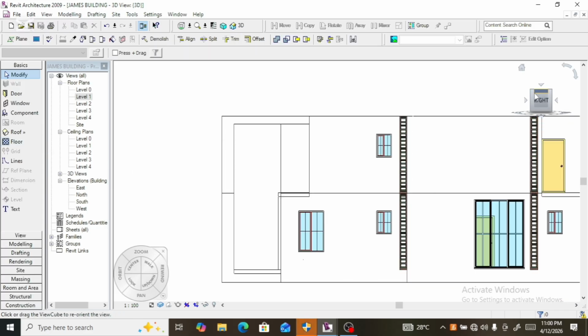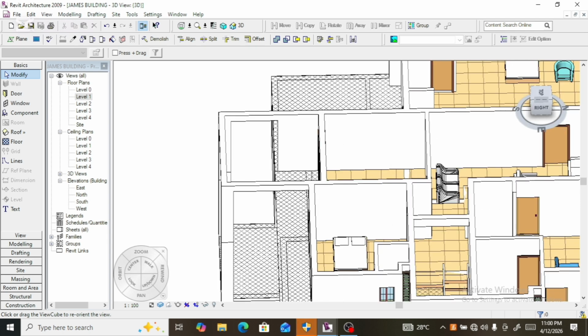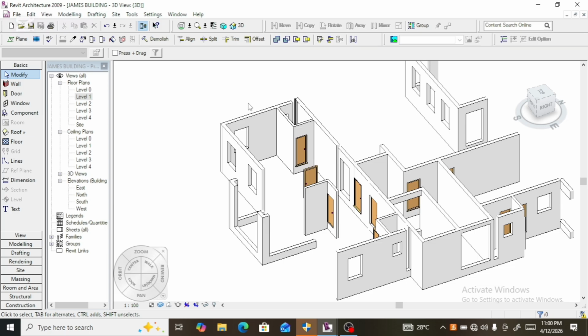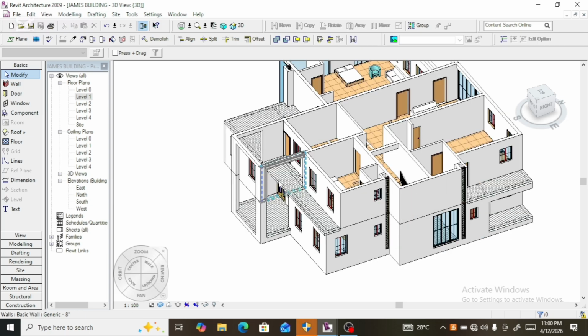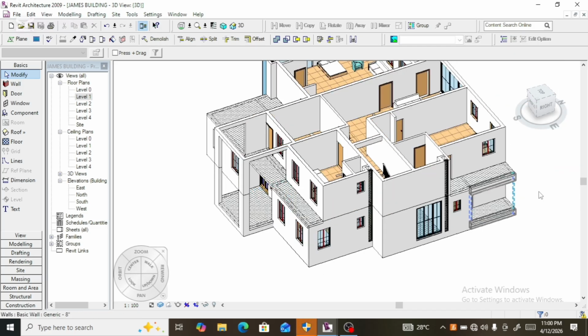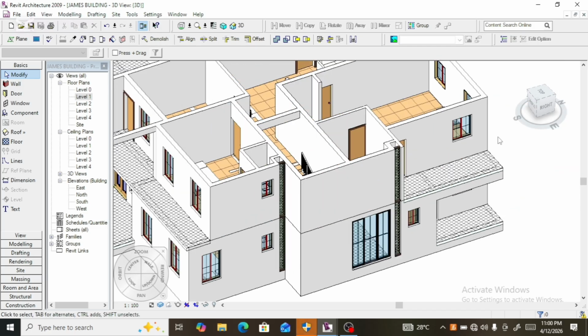So we'll have something like this. Okay, so this is what I've achieved so far. Therefore here we also have something like that too.